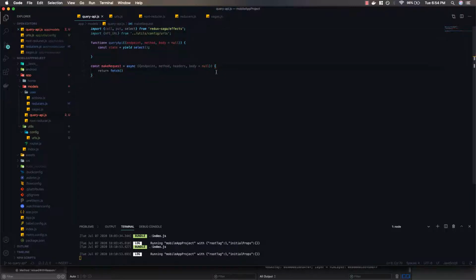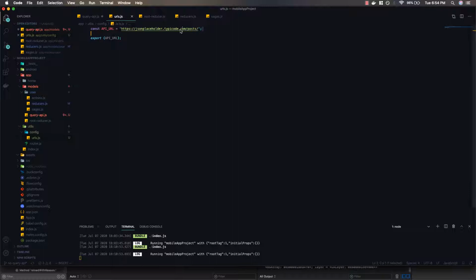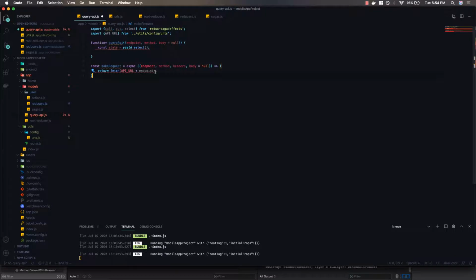Now back to make request. Looks like I'm missing an arrow here, and inside of make request, I'm going to return this fetch call, which we've set up here. Now that we have the API URL, I'm just going to pass it in, and I'm also going to append whichever endpoint we've attached. So you can imagine this URL is just the root URL for the API, but if we had additional routes on this URL, like /post/ whatever, that's what we'd append here in this fetch call, which we've passed in the query API call, which we'll do in a minute.